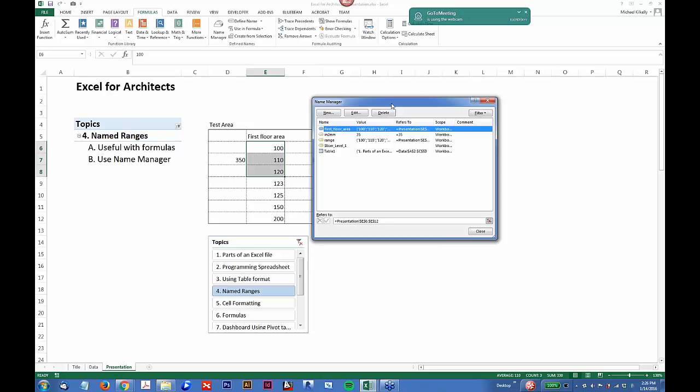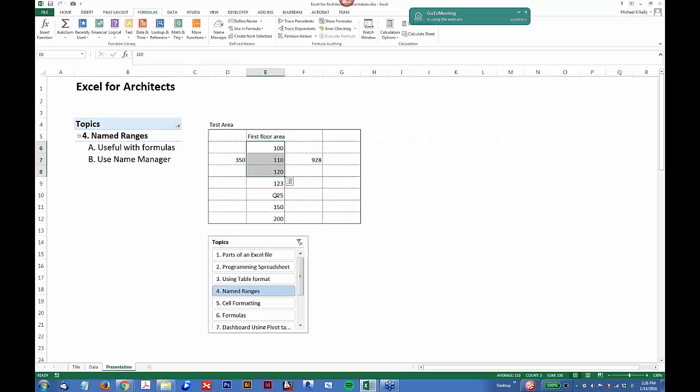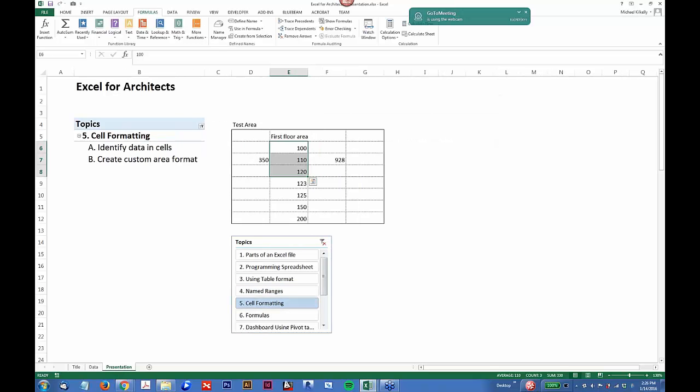A couple things, too. Let's talk about cell formatting. Let me clear this out, a little test area here. With cell formatting, you can do some really interesting things. For example, one of the issues if you're doing an area spreadsheet is that you want to calculate your areas here. 120, I'm just going to put some numbers down. Say these are my room areas, and I want to get my total. So I'm going to use the sum. There we go. I do the summation here.